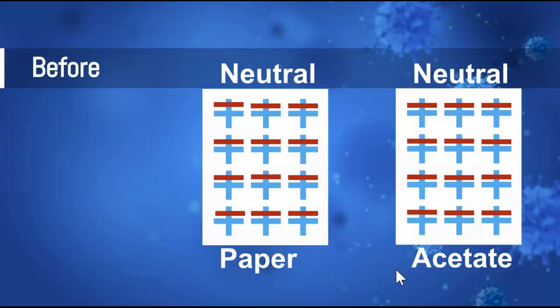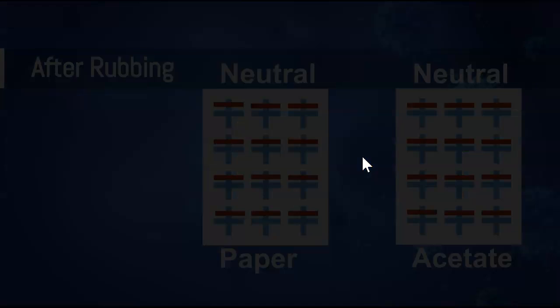All right. Now, let's look at two objects. I have here a piece of paper that is neutral. You can see it has the same number of positives as negatives. And over here, I have a piece of what is called acetate, which is just a clear piece of plastic type substance. Now, this also is neutral because it has the same number of positives and negatives. Now, what happens if I were to rub those two objects together? Well, if I rub those two objects together, we've already learned that electrons can move when you rub two things together. So let's see what happens.